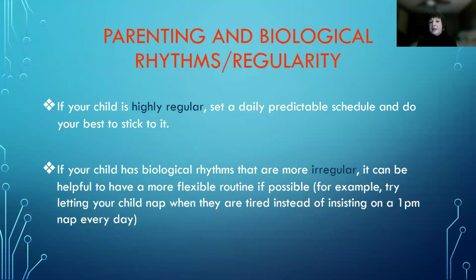If you have a child that is highly regular, it's easy to set a predictable schedule and to stick with it. They like it to be regular. If a child is irregular, you may need to be more flexible in your routine. Maybe instead of saying it's time for nap at 1 o'clock, which would be right up the alley of a child who's highly regular, you might try to pick up their fatigue cues. And I know that goes against some of our ideas as parents, supporting that predictable routine in a family. But if a child is really irregular in their biological rhythms, we're hard pressed to change that. And so we may need to be the person that's flexible because they can't necessarily control what's going on biologically.